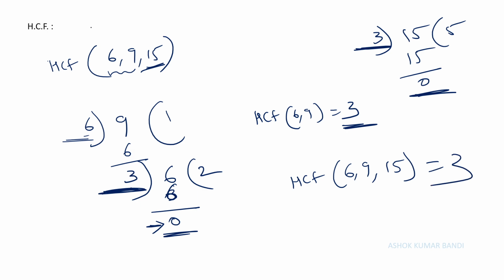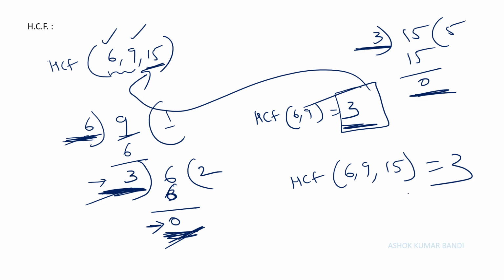What we are doing here: take two numbers, divide one number by the other. If you are getting remainder as 0 here, the last divisor is going to be your answer. If you are not getting the remainder as 0, continue the process by making your remainder the divisor and the previous divisor the dividend. Continue this process until you get 0. Wherever you got 0, the last divisor is going to be your answer. So for two numbers we got 3. With this number, do the third one to find your final HCF. Here I am getting 0 in the first step itself, so no need to do anything. My final HCF is going to be 3.